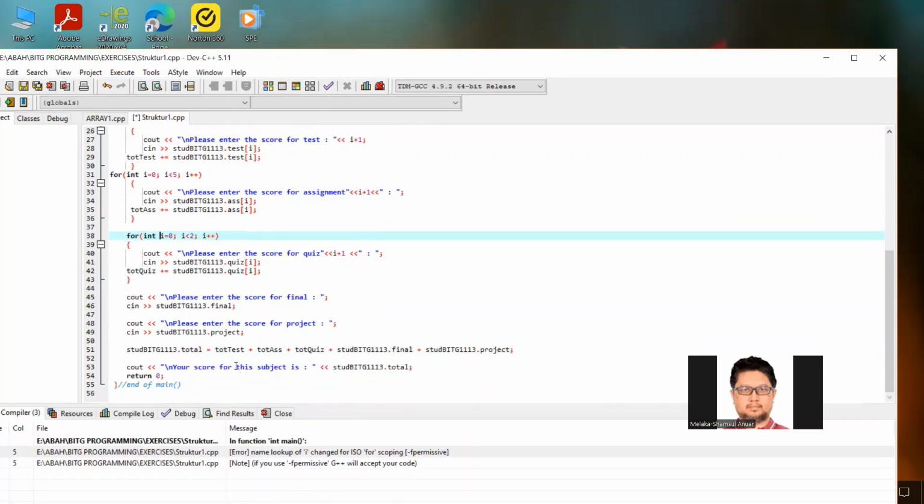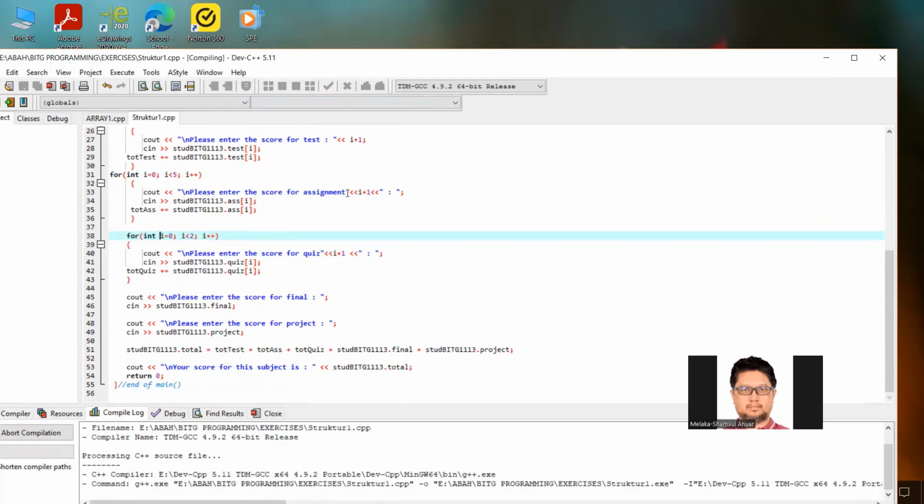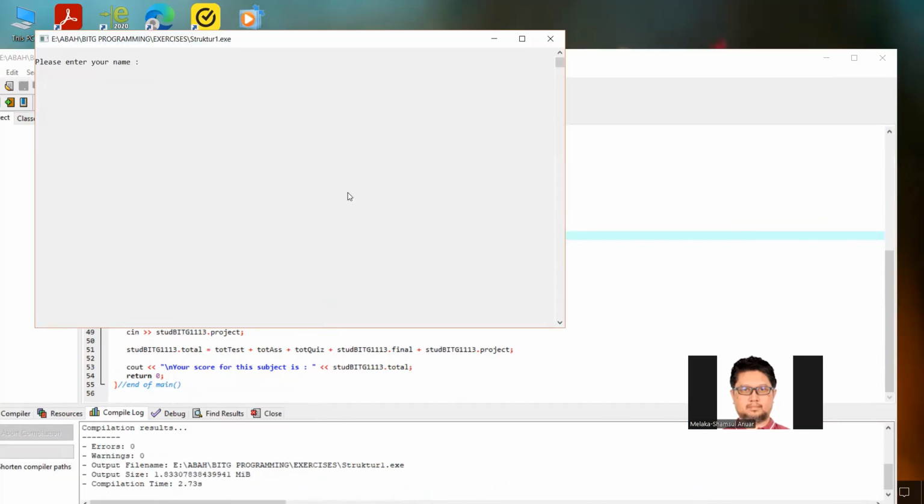Integer. So enter name. So for example, I'm going to put John Doe.